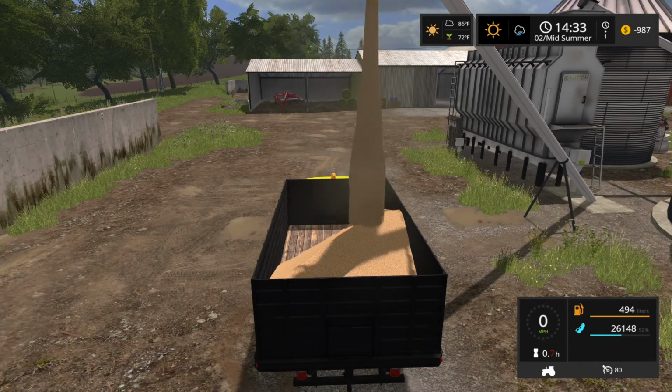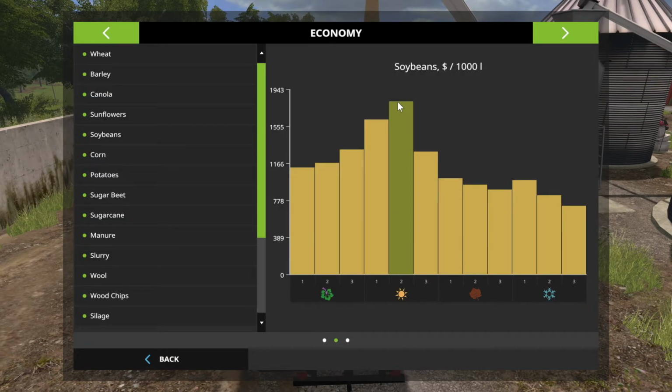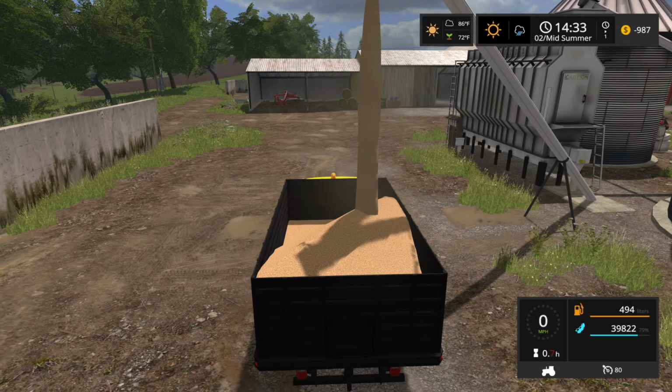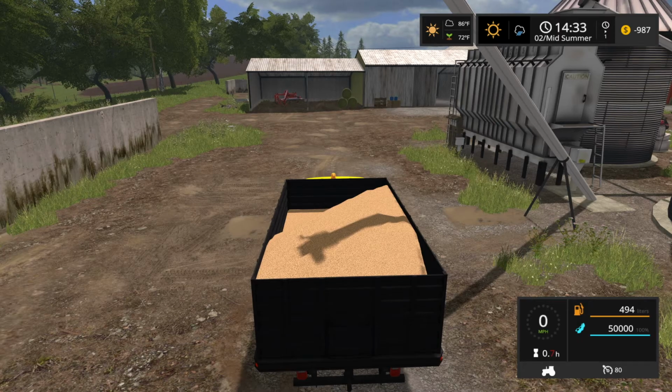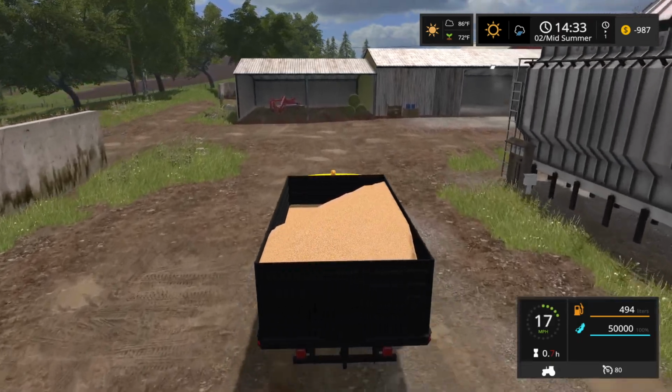So we'll see. But if you go here and look at the peak price, it's somewhere in between 1,500 and 1,900, which is not the case if we go to the store. You can see here we're at 1,300 and 1,300. So I don't really know what that number suggests. Maybe when it's listed in blue like this, it's just really hot right then. Like the Hollister potatoes, they need potatoes bad, so their prices are through the roof. They're just trying to get potatoes ASAP.